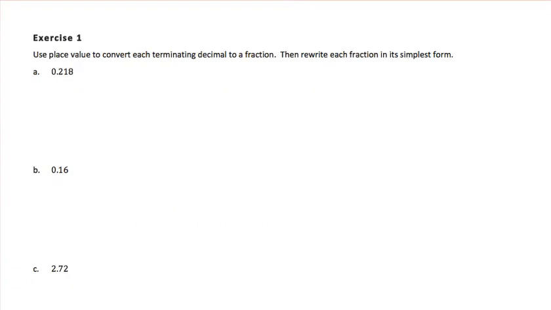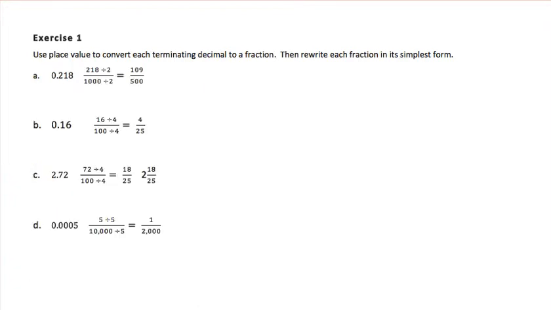In exercise 1, then, we will practice converting each terminating decimal to a fraction. A terminating decimal is one that has an end. The digits do not continue. And then we'll rewrite each fraction in its simplest form. And we can see then the simplified versions of these decimals. Please also note that if it's a mixed number, you simplify the fraction only, and then the whole number portion of your mixed number remains the same.